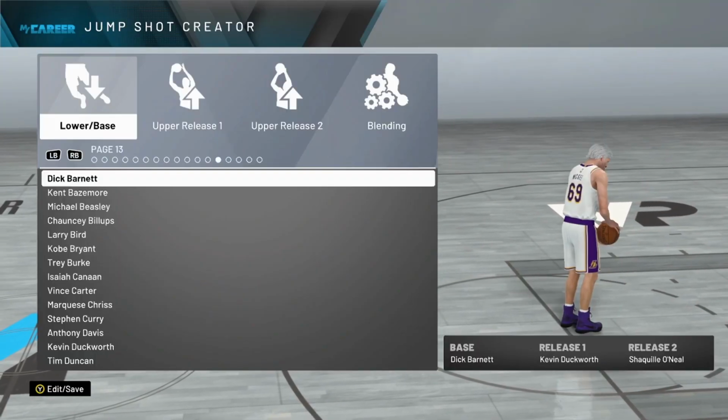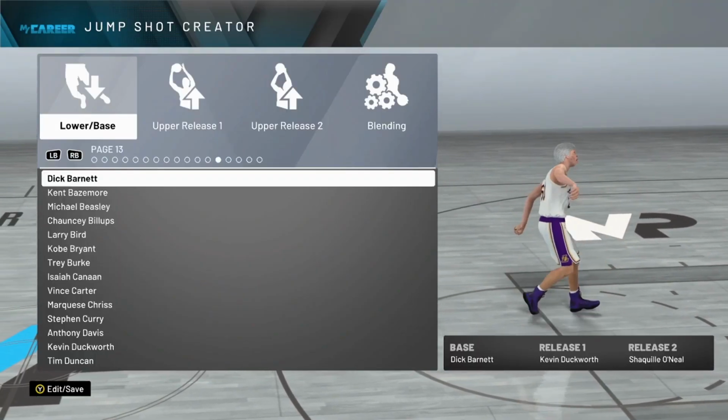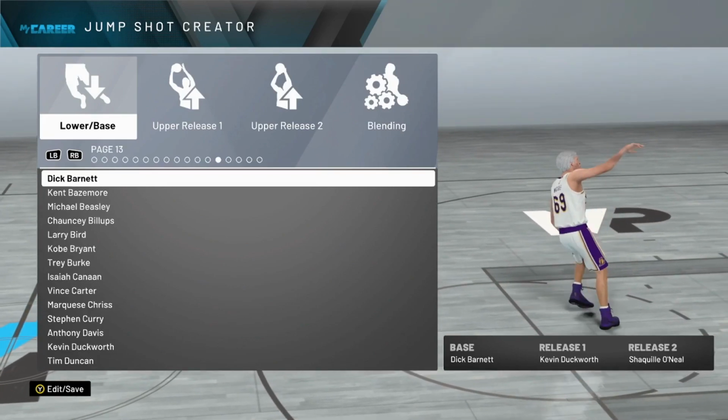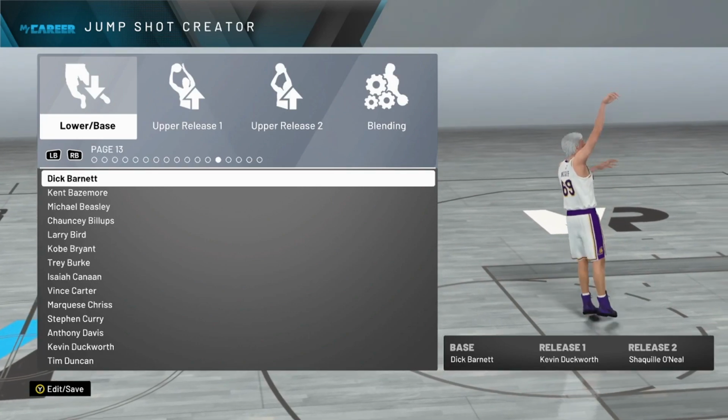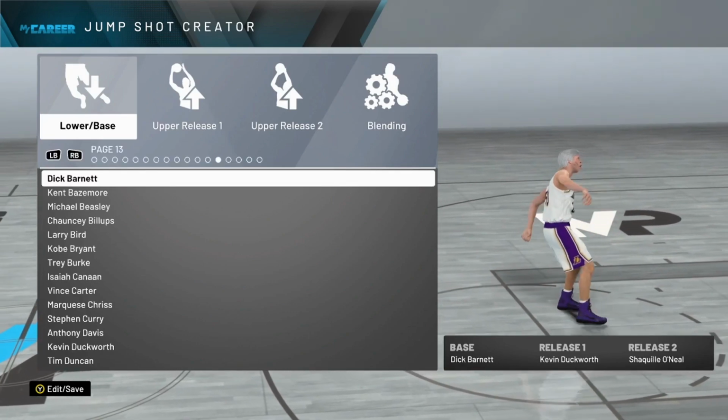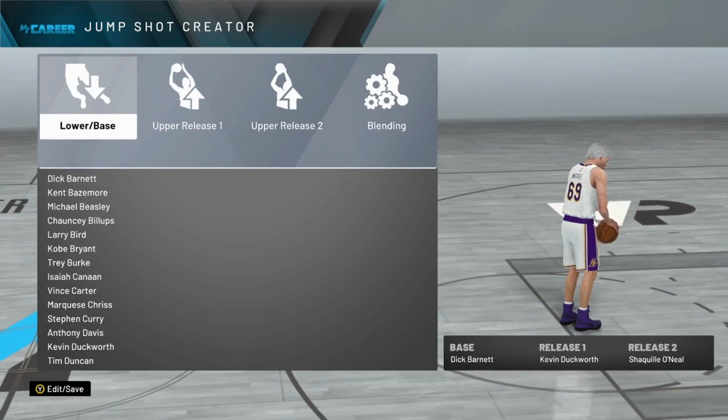Okay, so what I'm gonna do first is just show you guys the jumper, and then I'm gonna show you guys a mixtape and show you how wet this jumper actually is on the park and ante up. But for the base, you're gonna want Dick Barnett. I know that sounds crazy because it's just like a bunny hop, but after patch 13, this is the number one base in the game, trust me.